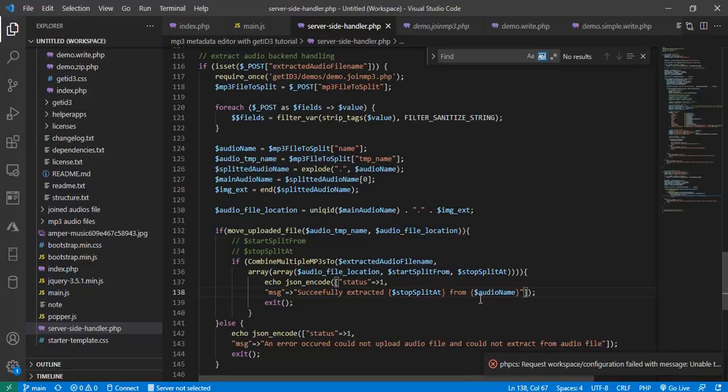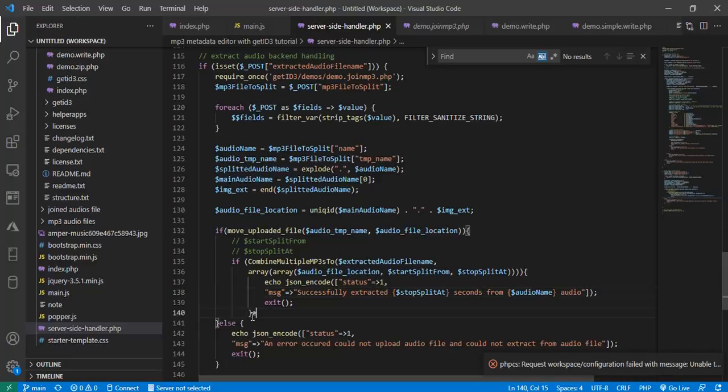So from the audio name, and just put audio at the back. Successfully extracted this length, seconds, from audio file name audio.